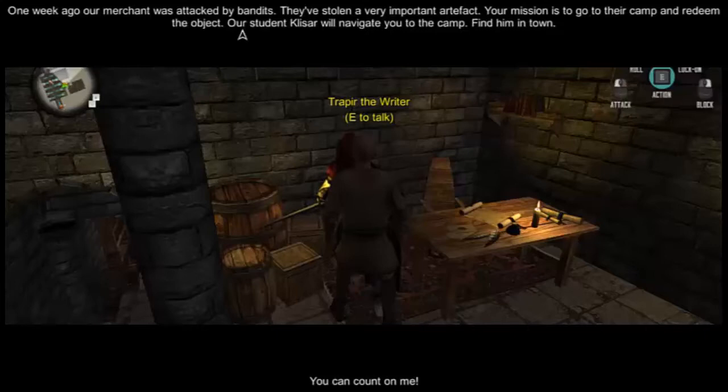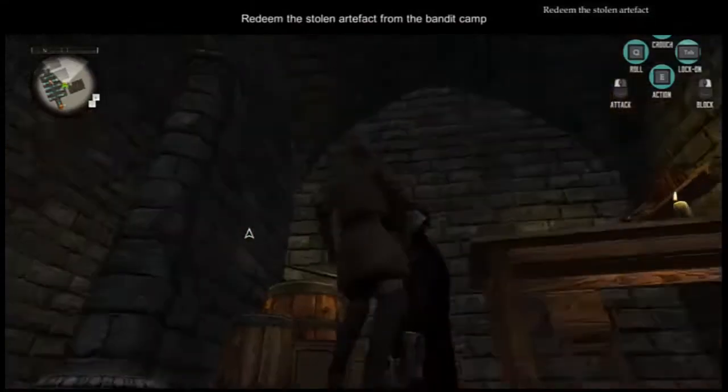Go to their camp, redeem the object. Our student Kilsar will navigate you to the camp. Find him in town. Or Klissar. Okay, so say you can count on me.